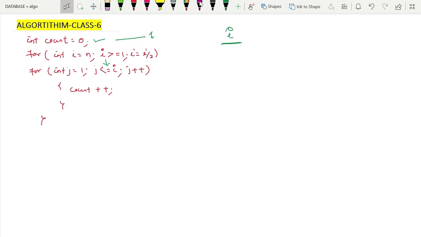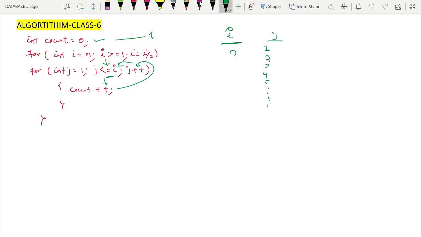Let's write it down, how it is happening. Here I is initialized with n. N is greater than or equal to 1, true. If it is true, then we are coming down. Here there is another loop. So for I equals n, j is initialized with 1, and it is checked whether 1 is less than or equal to n or not. Yes, if it is true, then we are coming here, and after the statement we are again going back to update j by j plus 1. After that again the checking. In this manner we are checking 1, 2, 3, 4 till j is equal to I.